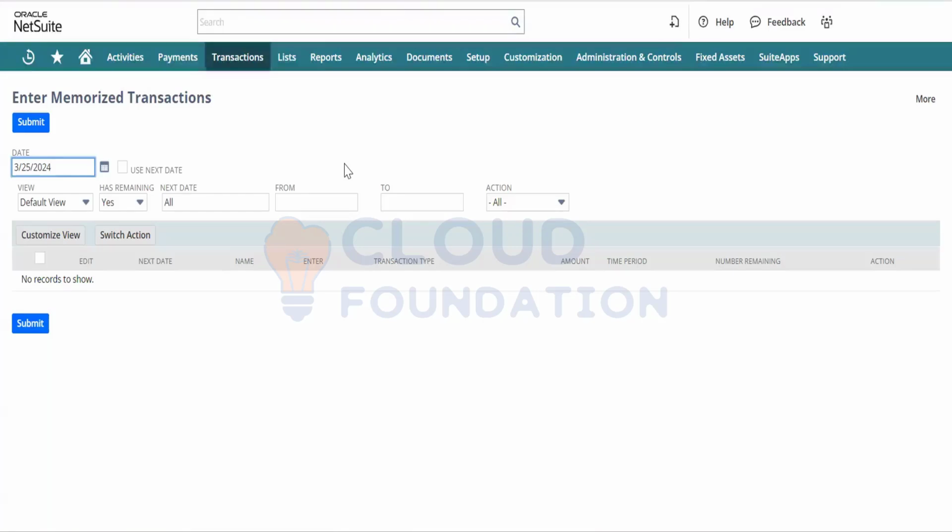It's recurring. So we can create a recurring that each month on this date, this entry will pass. So how will we set that up?